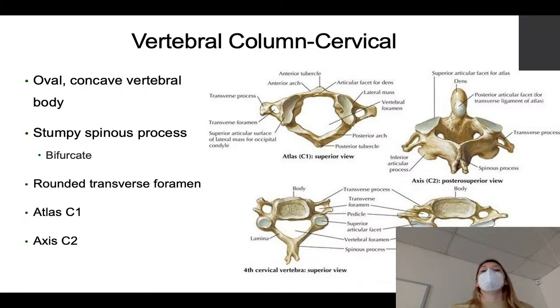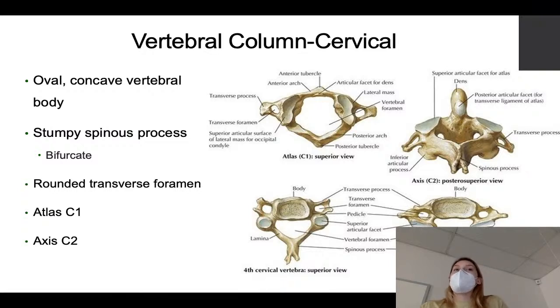So I just quizzed you on these 2 words. What does transverse mean? Horizontal. What does foramen mean? Hole. So we have 2 holes on their transverse processes. So you can see all of them have that. Transverse foramen right here. No other vertebra has those 2 holes. So people say that the cervical vertebra kind of look like frogs, and that these are kind of the frog eyes. So if you see these holes, you know it's going to be cervical.